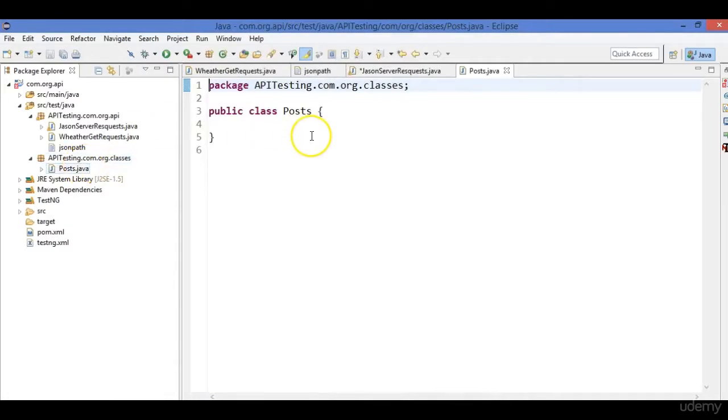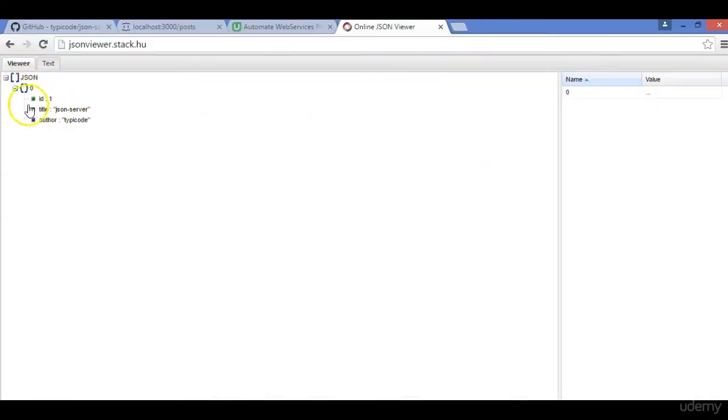Now what is this class capable of handling? It is capable of handling an ID, title and an author.